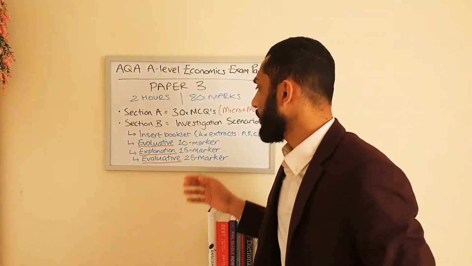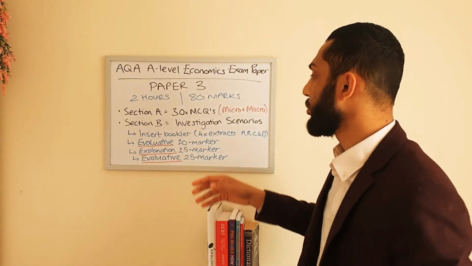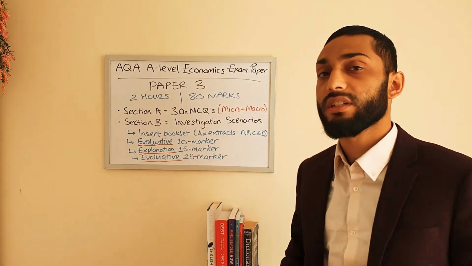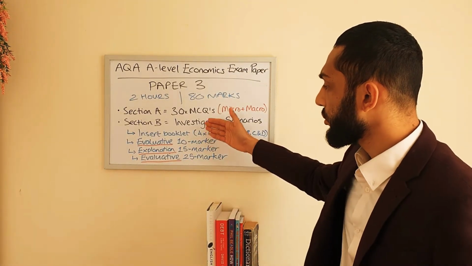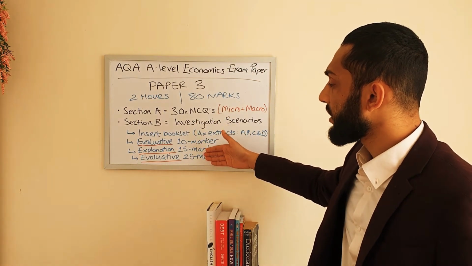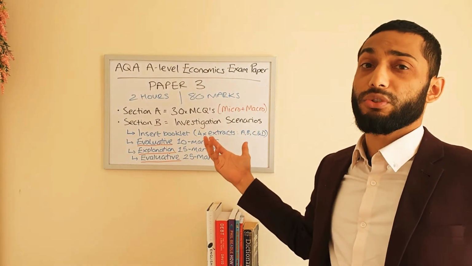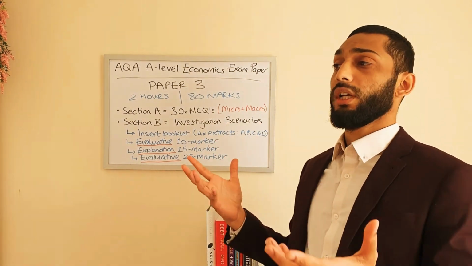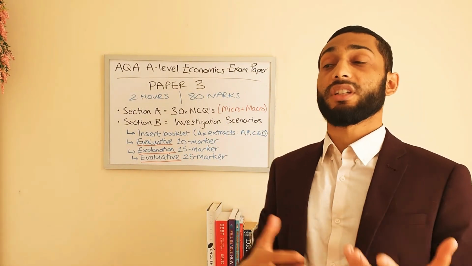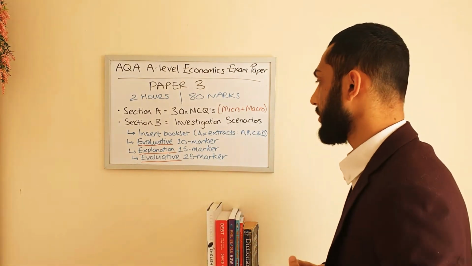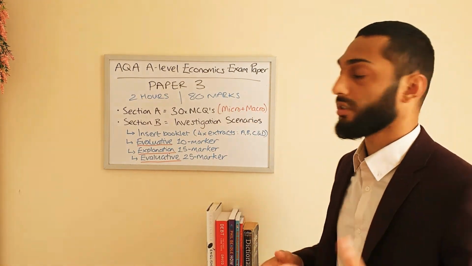Now, when it comes to the questions in paper 3, you have to firstly answer an evaluative 10 marker. And by the way, just to remind, 10, 15 and 25 markers are all compulsory as well. So this whole paper basically is compulsory. There's no options like in paper 1 and 2, where you would have the option of context 1 or context 2. Here, fully compulsory, all questions are there and you have to answer all of them.